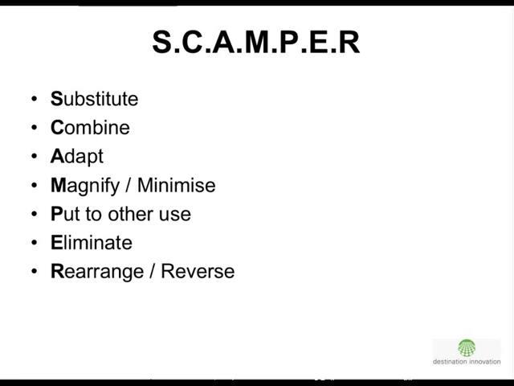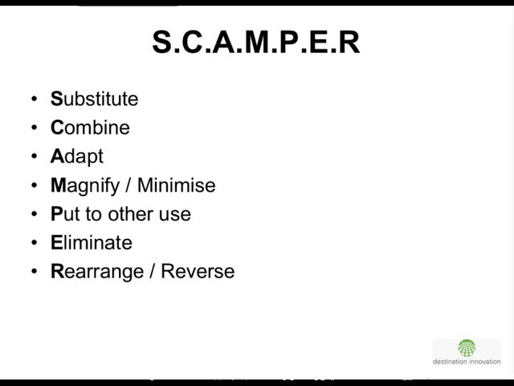The next verb that you try is put to other use. Here you say, what other use could we possibly put our product to? How could we use it for something else entirely? And you range over those possibilities. When you've really tried that, the next one you move on to is eliminate. You ask the question, what could we eliminate entirely from this product or service? What would happen if we took this out? What would happen if we took this particular component out? And you explore all of those possibilities in a very open and creative way.